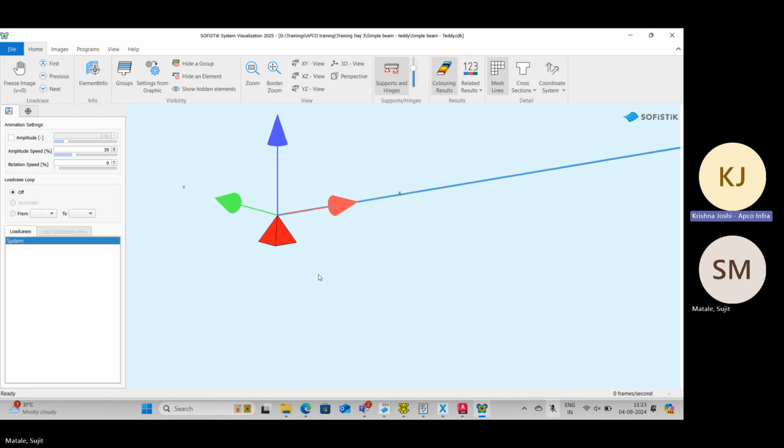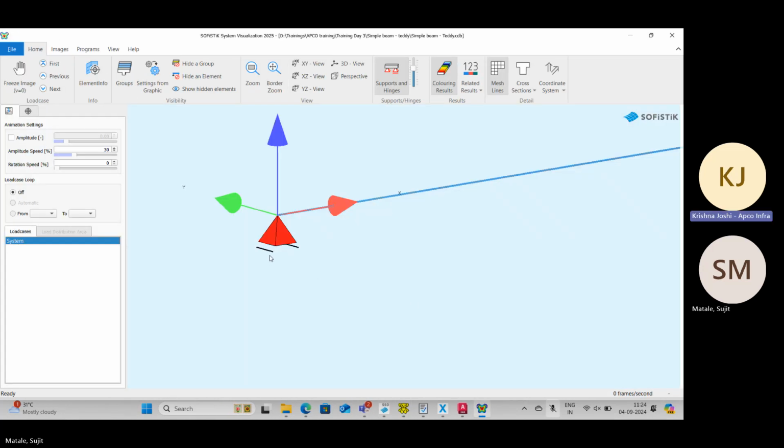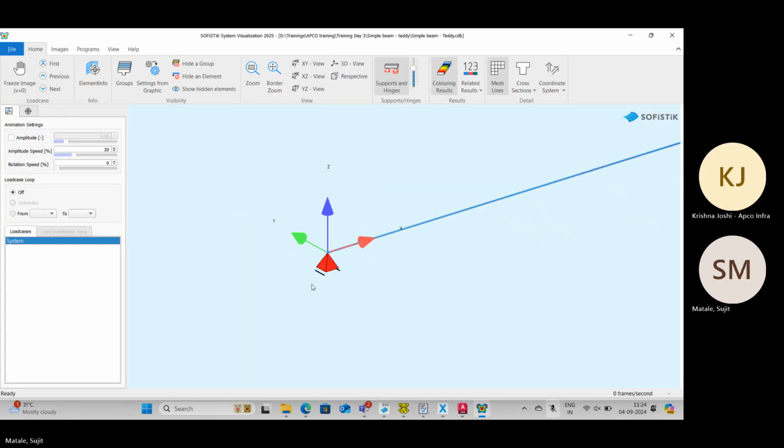Rails added means it is now a roller in that direction. Or let me remove PY. I go here and remove this PY, and rails are added in the Y direction. So on and so forth. So there is a lot of info here.